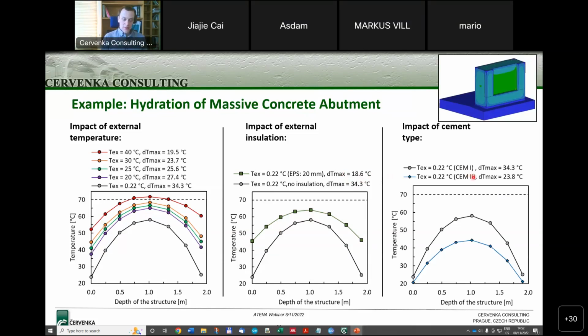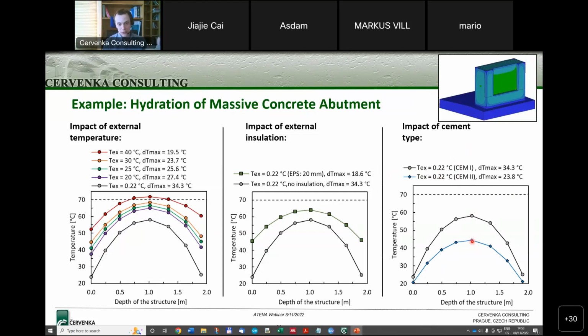Finally, this shows the impact of different cement types. In case we use cement type 2, which has a little bit lower heat of hydration, it's a very efficient solution if we want to achieve two points.